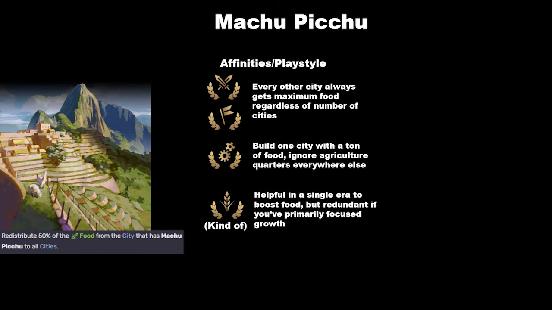But first, affinities. It works really well with a lot of different styles, but honestly, the best playstyle for Machu Picchu is the expansionists and militarists, because every city that you own is always going to be getting the maximum number of food, regardless of the number of cities that you have. So you can get tons and tons and tons of cities, and it doesn't really matter what their level of development is all that much, because as soon as you take control of them, you suddenly get this massive explosion to the amount of food that you have, and they're going to grow extremely rapidly.